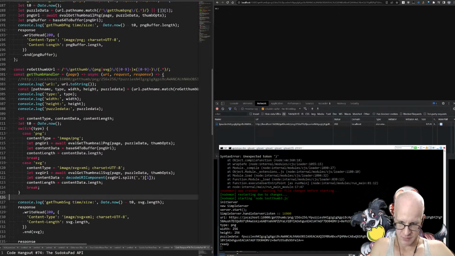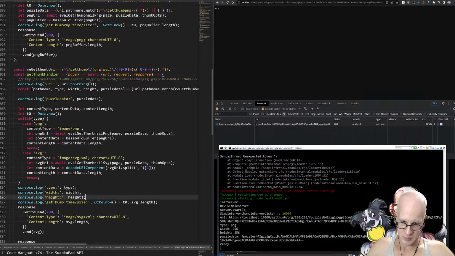So now we don't have these anymore. And this is get thumb. And we can just output the type, width, height. And then it'll be S, X, S, something like that.